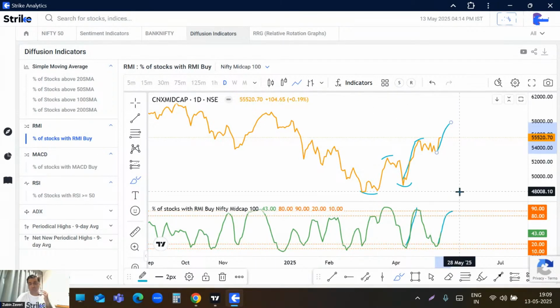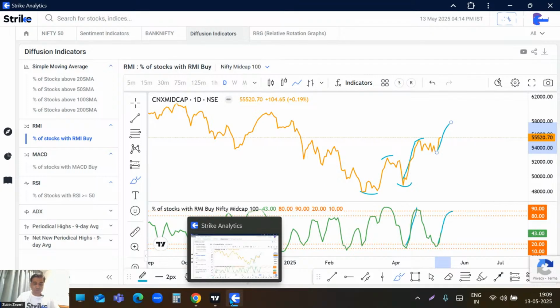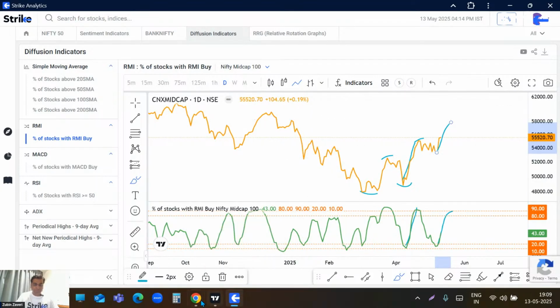If you are reading the data here, these charts are created by the institutional people, and they don't blindly buy or sell. They have a better idea about what's going on around the world, what kind of policies can change, what sectors, and all those things. All that analysis, let them do. We will simply follow them. That's exactly what I was trying to say earlier.